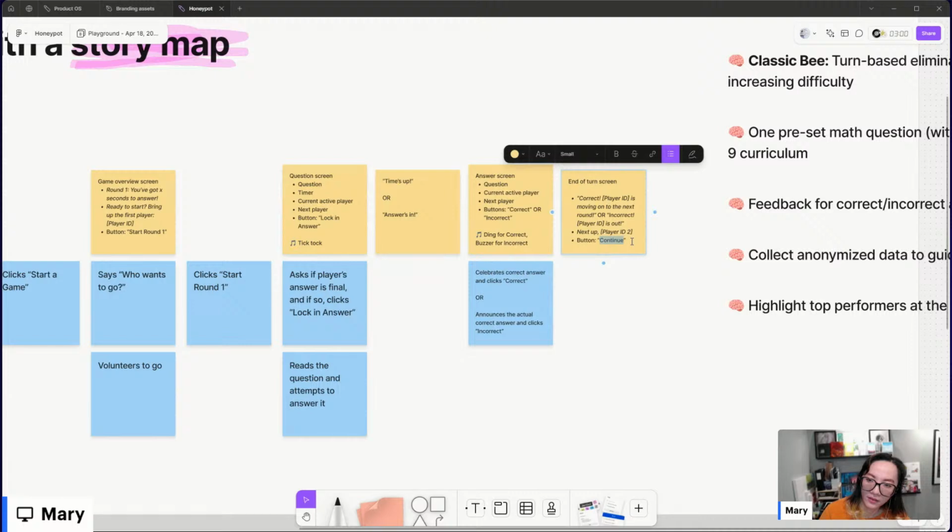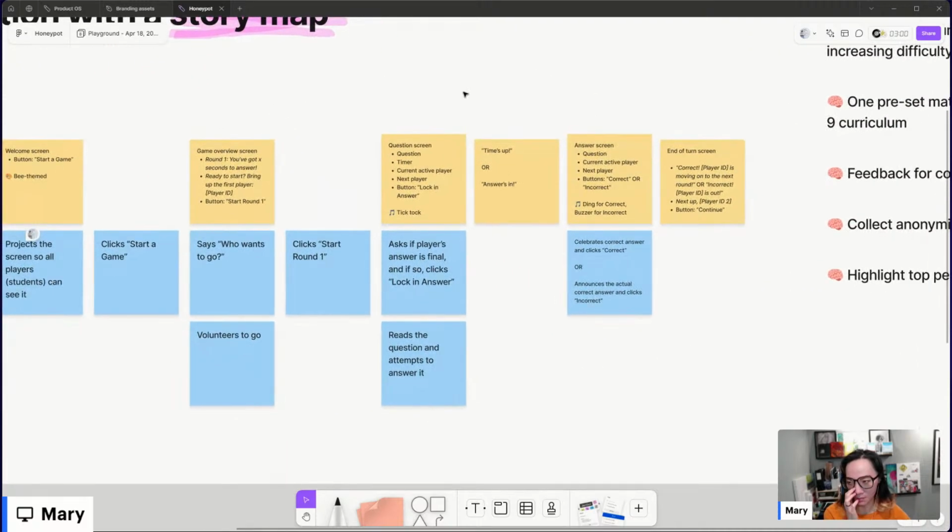I'm also thinking about the answer screen. Okay, end of turn screen, answer screen, question, answer ends the turn, and there's a bunch of turns that make up the round.